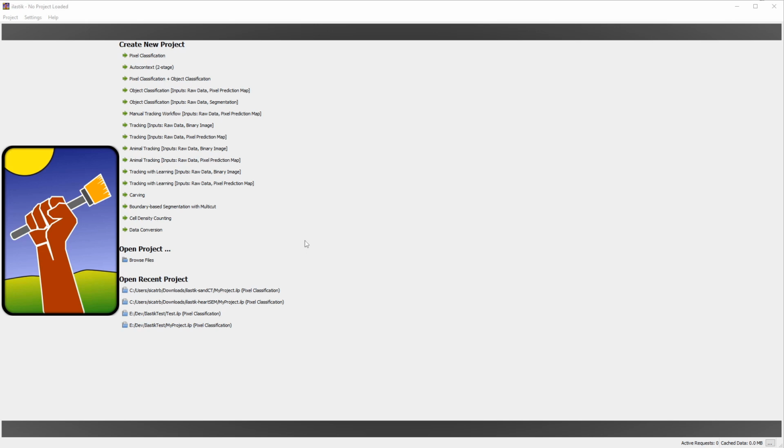In these situations, an alternative that you can use is Ilastik, which, as I've said before, is an open source and therefore a free application. And it's quite a powerful segmentation tool that is widely used in the research community.